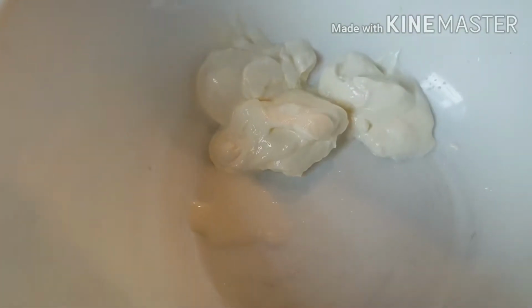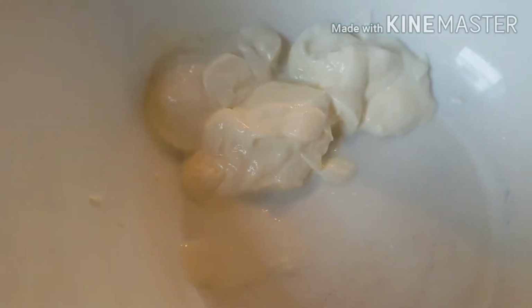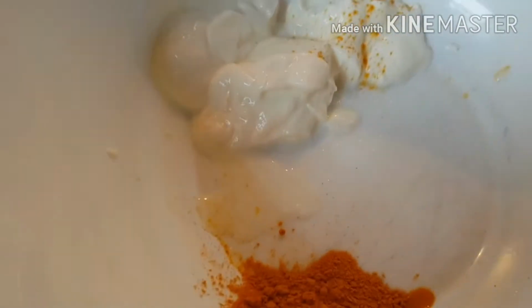So guys, today my little sister is helping me with the dry ingredients.